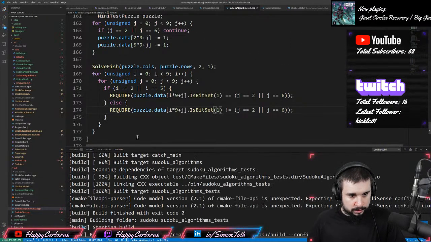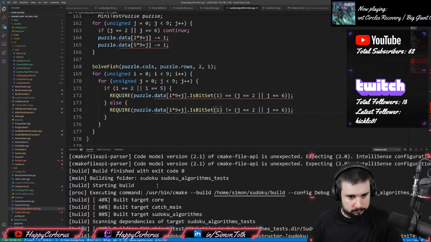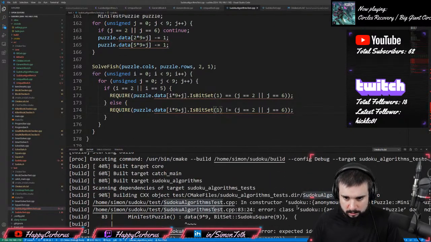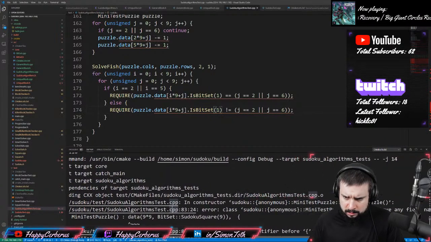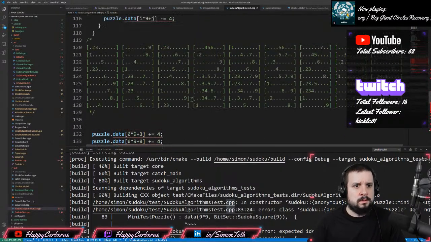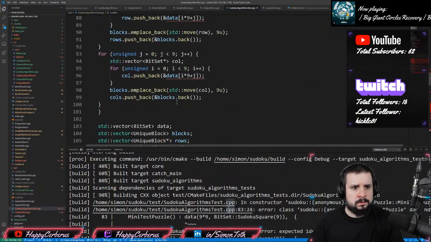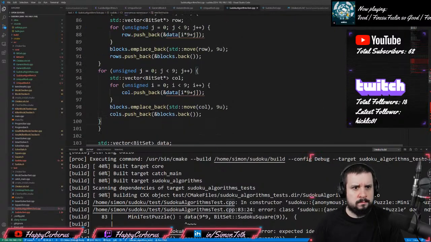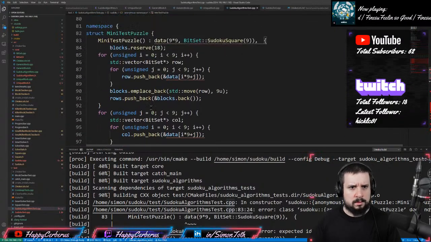Okay, let's see if this works. Doesn't. Okay. Class MiniTestPuzzle doesn't have any field name that. Okay. What? Okay, something weird happened here.